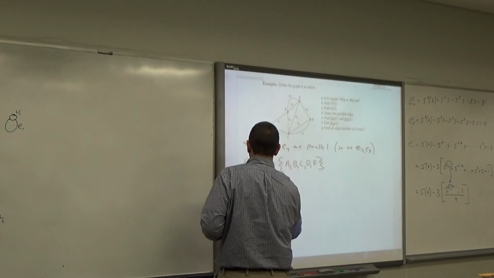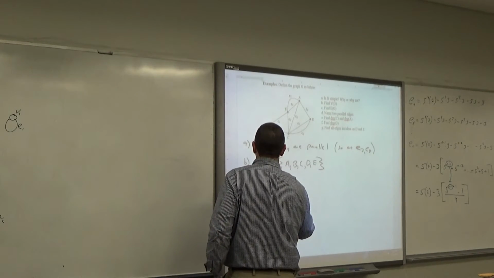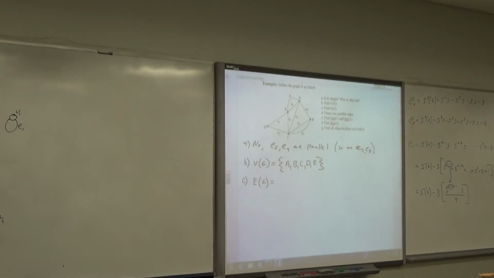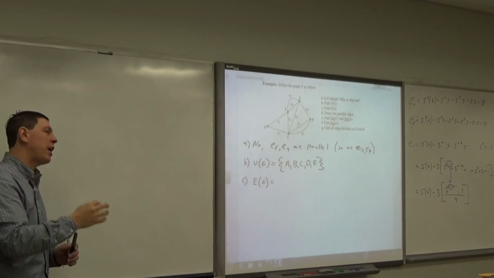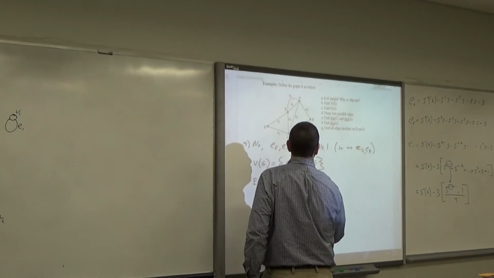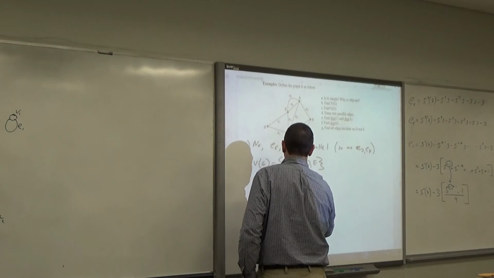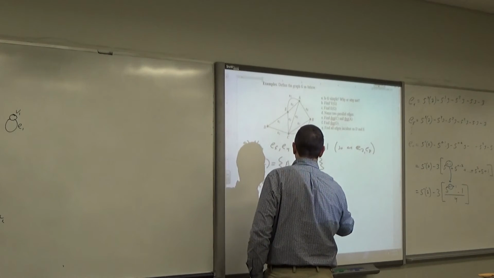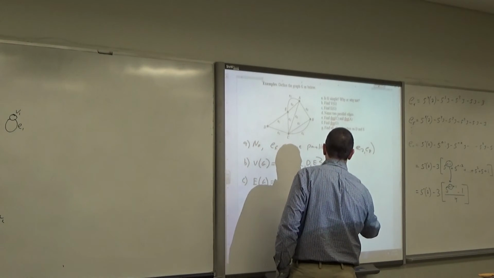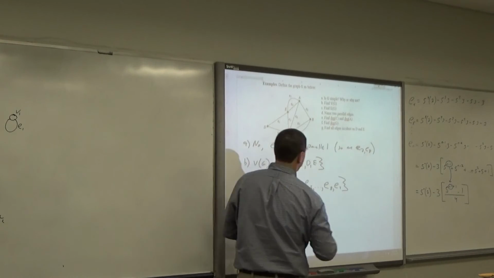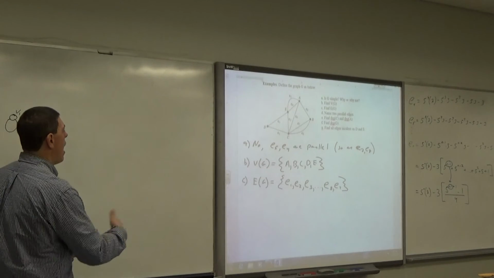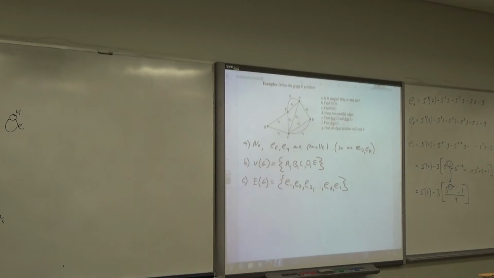If I was to ask you guys for E of G, okay, that's not a function, that's the edge set of graph G, okay? Wouldn't that be edge 1, edge 2, edge 3, edge 4, etc., all the way up to edge number 8, because there's 8 edges. So we could write this, oh, there's 9? Oh, there is an edge 9, if I could look at that. Sorry about that. Thank you. So that would be E sub 1, comma, E sub 2, comma, E sub 3. And then you guys could either write it out, or you could just do this, to where you denote the pattern. Okay? I don't care which way you guys do it. I highly doubt anyone's going to write out all 9 of those. Okay? As long as you establish a pattern and show that it works out, that's fine.